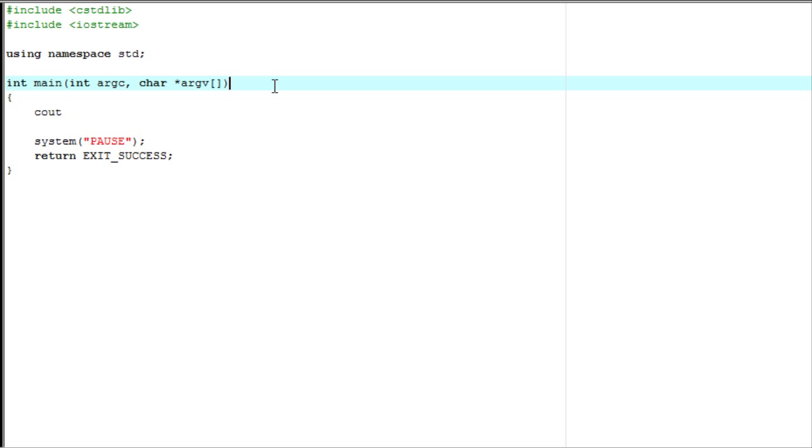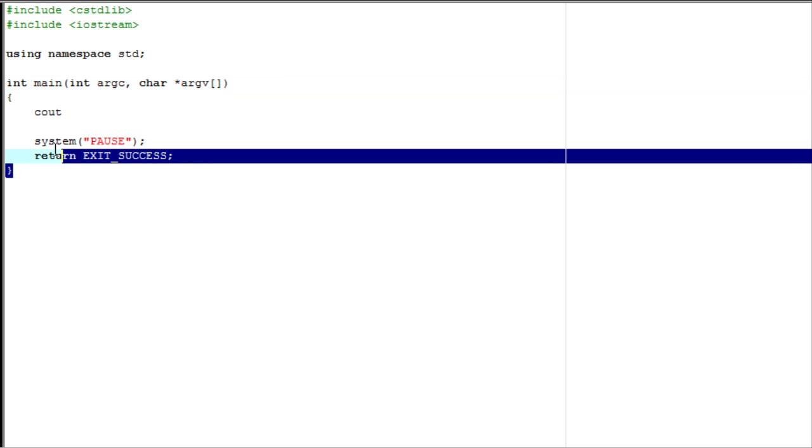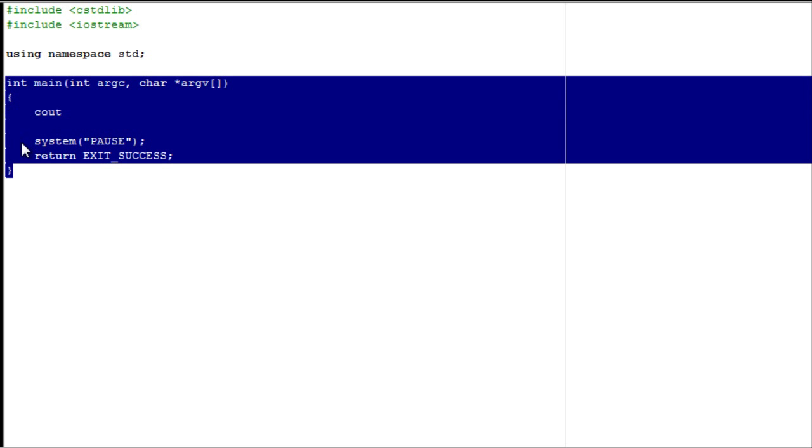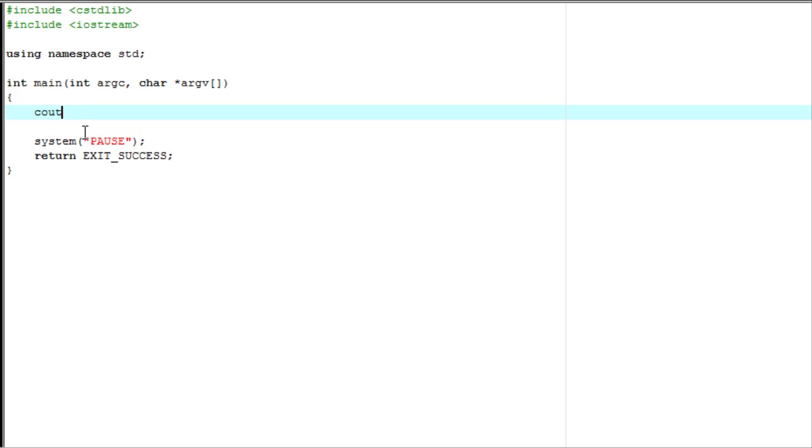But basically this is just the main function. It's the thing that the computer refers to first. So since you have int main, it's going to say, alright computer, when you run this program, you're going to refer to this block of code first, this function first. Anything outside of that function, you're not going to refer to unless it is referred to inside this main function. And that's basically what it's telling us. It just lets the computer know where to start when it's running the program.